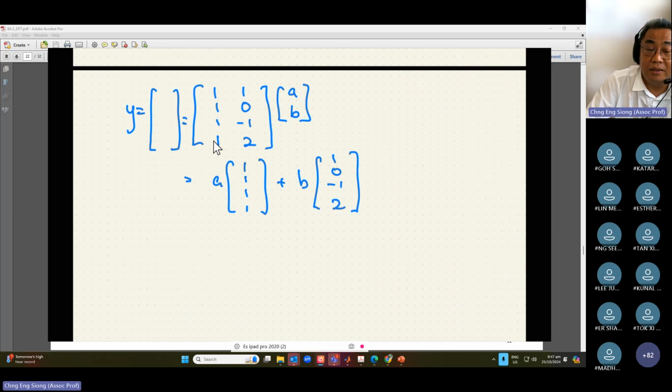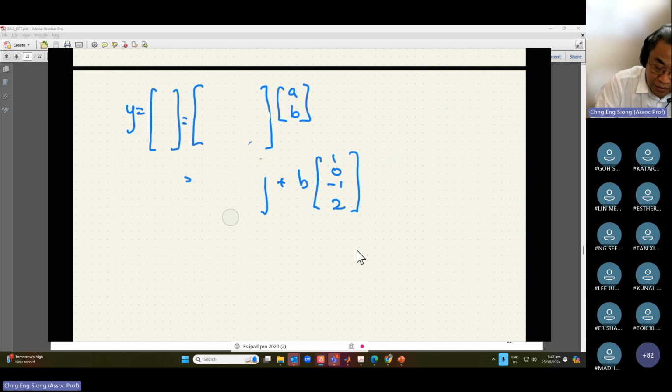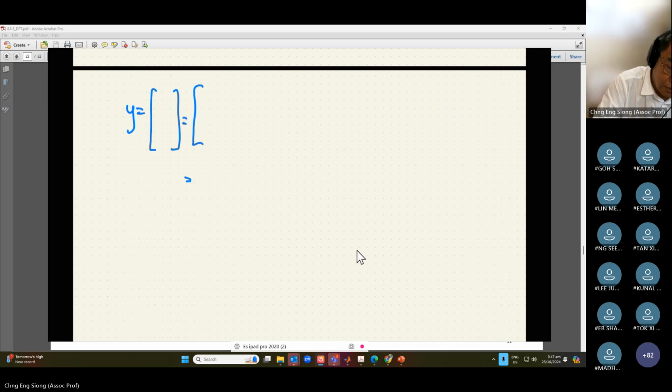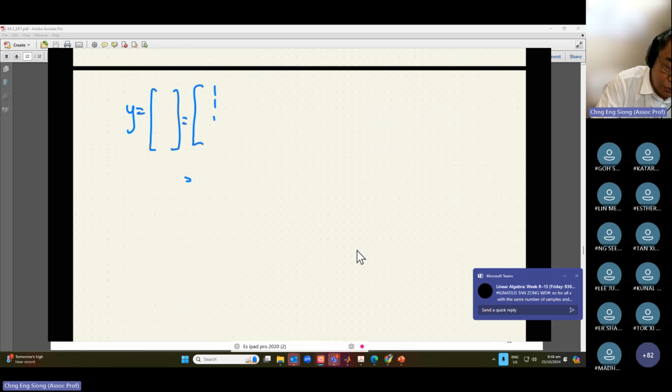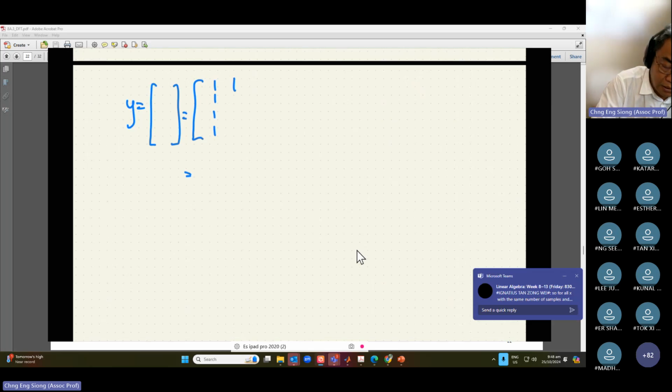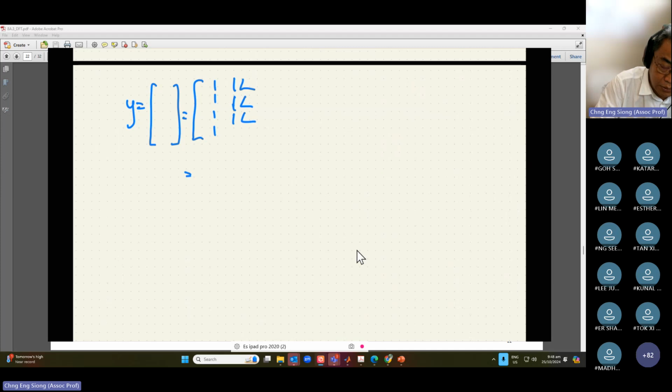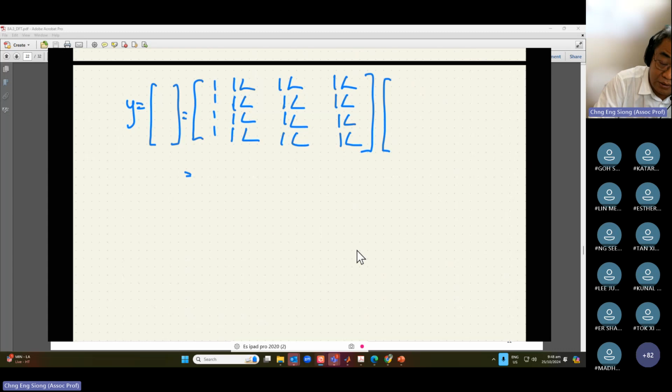Okay, the clever way. And the reason why I want you to do matrix vector multiplication in this way is because you realize that if I've given you a very complicated matrix, for example, 1, 1, 1, 1, and 1 angle something, 1 angle something, 1 angle something, and then the last one, the 4 by 4 matrix, whatever. And I only give you, for example, 0, 3, 0, 0.